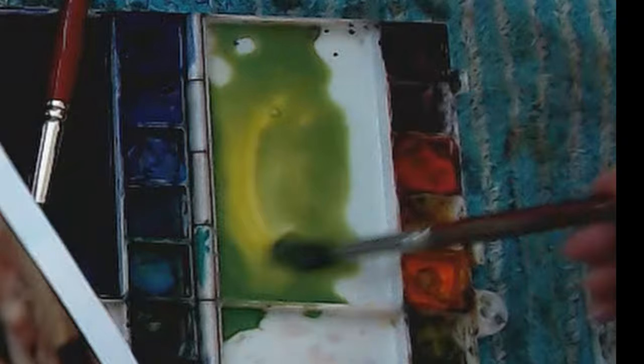So what I've got here is I've mixed a very strong, almost like a navy blue. So French ultramarine, quite a bit of burnt sienna and a little bit of pink. And then here is just not a bright green, just a little bit dull, almost like the colour of a dull lawn, right? Not new shoots.